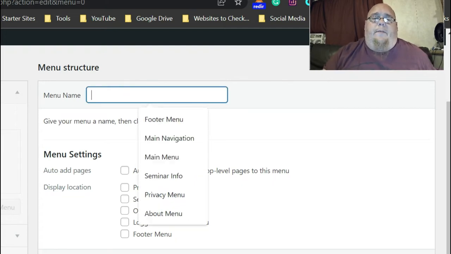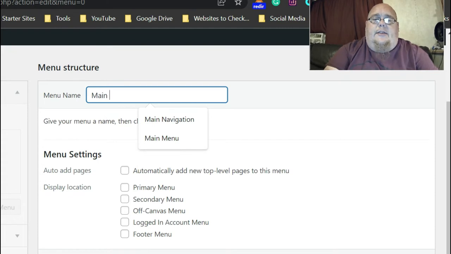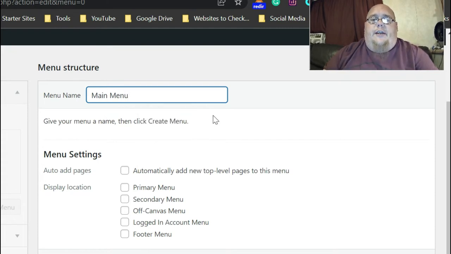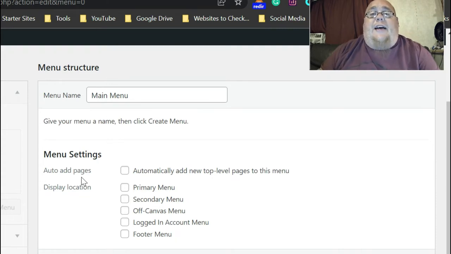So you're going to give your menu a name. Like I said, I just call it main menu. Once you get it named, you're going to simply scroll down. Now, I am using the free WordPress theme Astra, so it comes with a few different menu locations by default. Pretty much all WordPress themes are going to offer a couple of different locations, so it'll just be based on whatever theme you have. So just look here and then pick the one that best suits your needs.